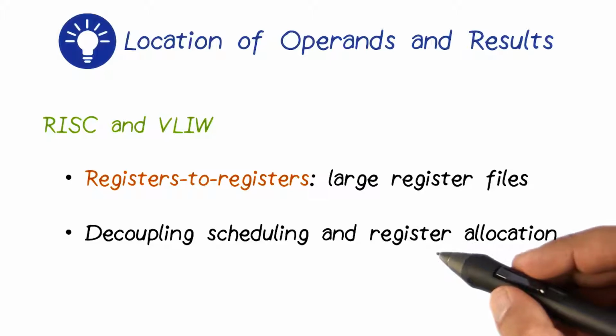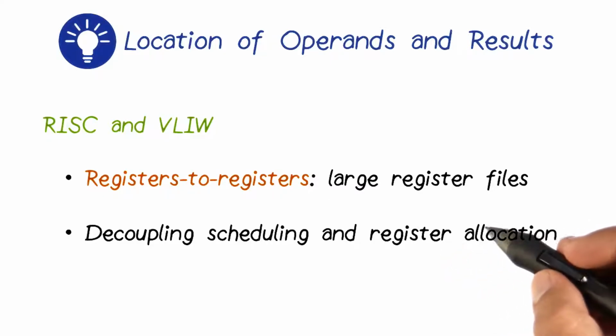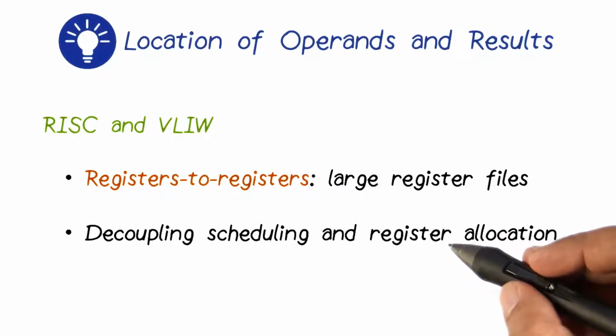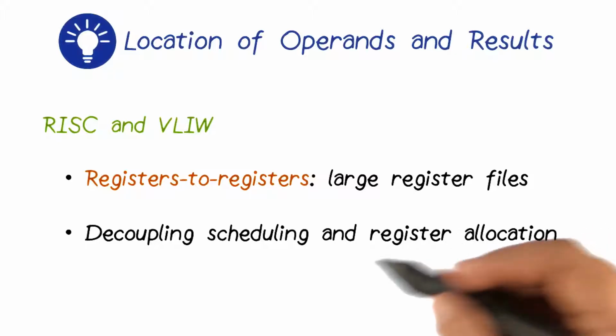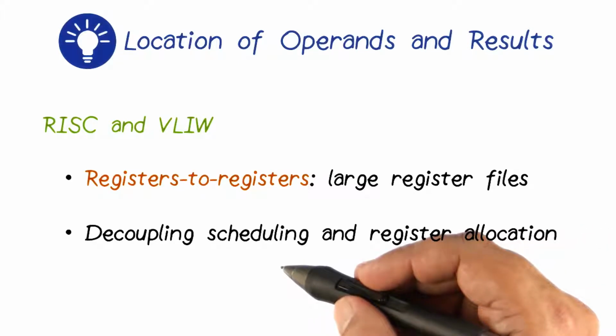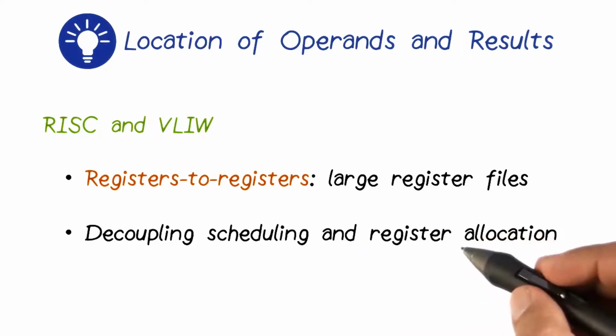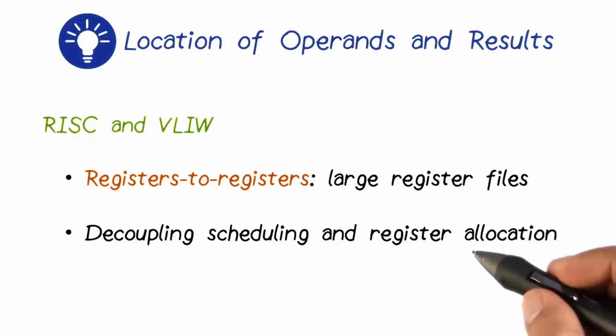The compiler has to perform very aggressive register allocation to make sure that all the operands stay as long as they can in those registers, and there are lots of them. And then the second activity is to schedule these instructions. The scheduling and register allocation are decoupled so that we first decide on what is the best way to use the parallelism through scheduling, and then we perform the register allocation to support that schedule.